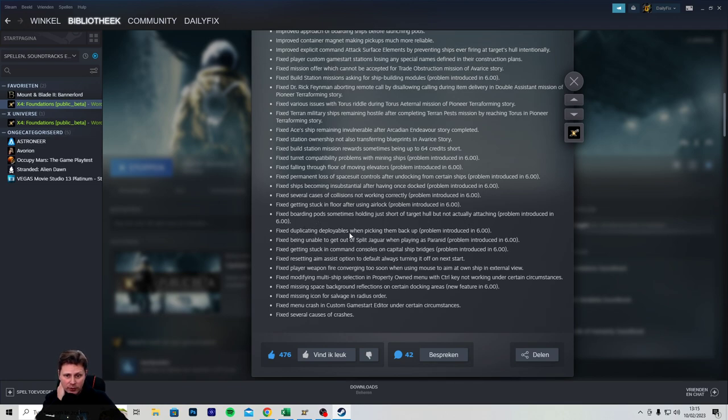Fixed duplicating deployables when picking them back up. I almost never pick them back up. Since they implemented the destruction, I will blow a lot of them up. Fixed being unable to get out of the split jaguar when playing as a pyrenid. That's awkward. I think your helmet gets stuck or something. Like, oh shit, I'm stuck with my hat.